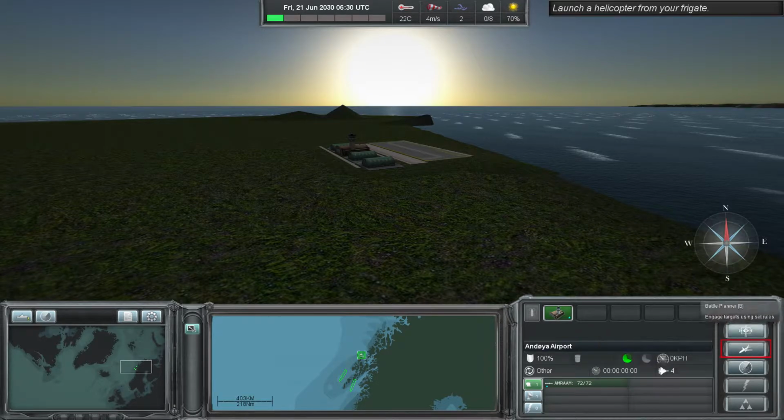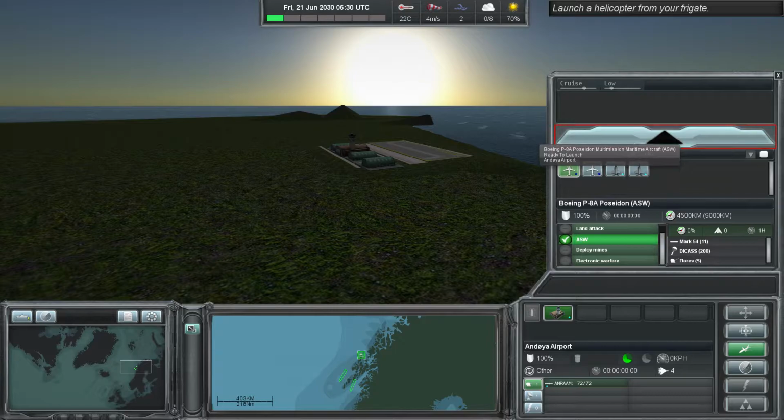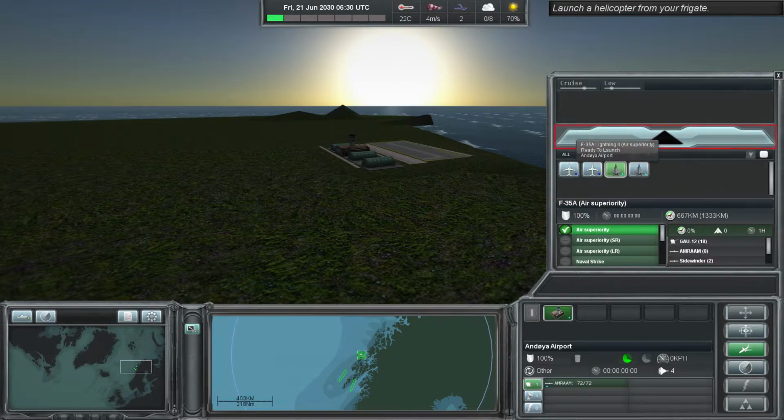And the sun, as always, is to the north. So we'll open the flight deck, and we have here a Boeing P-8A Poseidon multi-mission maritime aircraft in an anti-submarine warfare profile. It's ready to launch, and we have two of them, and we also have two F-35A Lightning IIs in an air superiority mission profile. So we'll take one of them and put it to medium height and right-click on the map and drag and draw a rectangle around Andøya Airport where we want it to go. So we'll click and drag and drop, and this will launch the F-35.